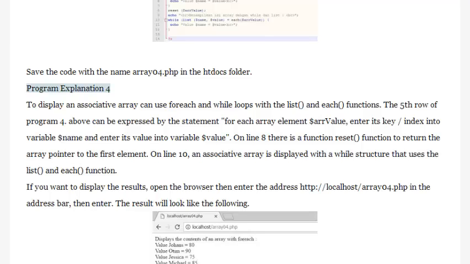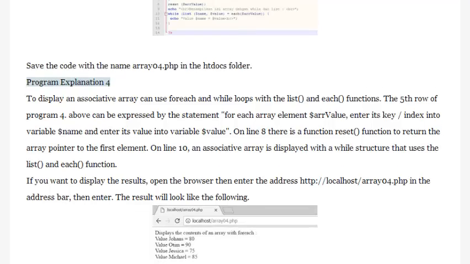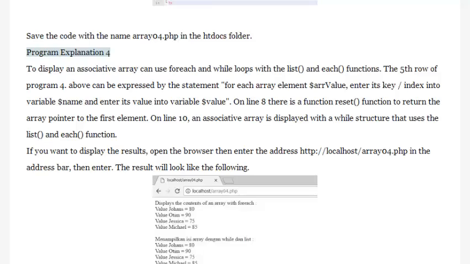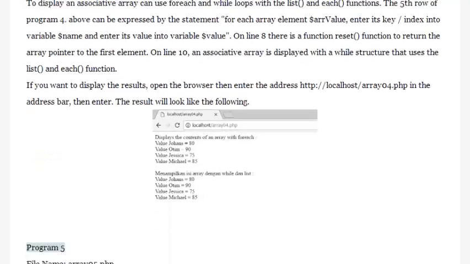On line 10, an associative array is displayed with a while structure that uses the list and each functions. If you want to display the results, open the browser then enter the address http://localhost/array04.php in the address bar. Then enter. The result will look like the following.